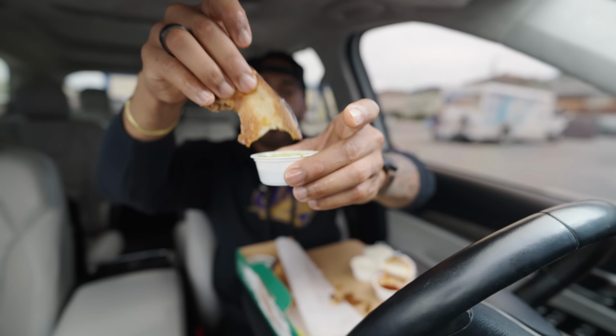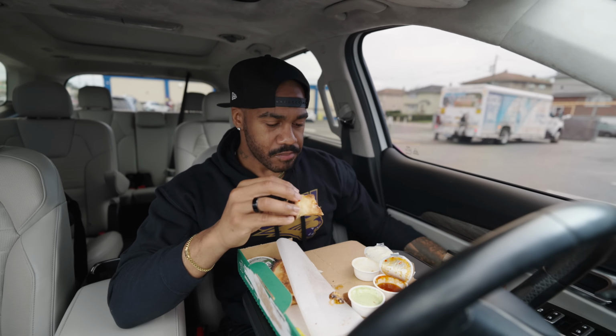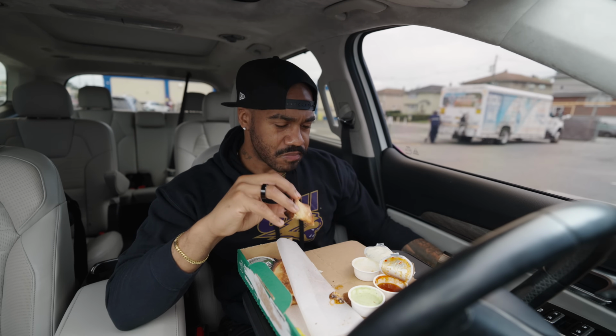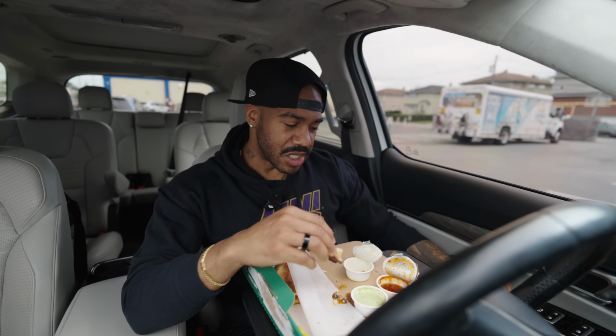Let's do the pesto. You can tell I don't really care for that one, but we're here. Here we go. There's just something off about it, you know? I would rather go to the store and buy one of them $3 little classico things of pesto if I felt like dipping it in there. So that just doesn't feel like pesto to me. No. Garlic, hot honey too, and the pesto is a distant 3.